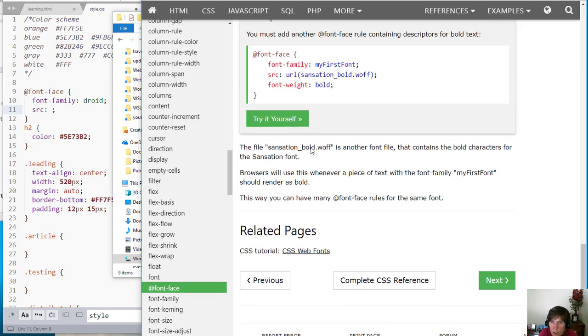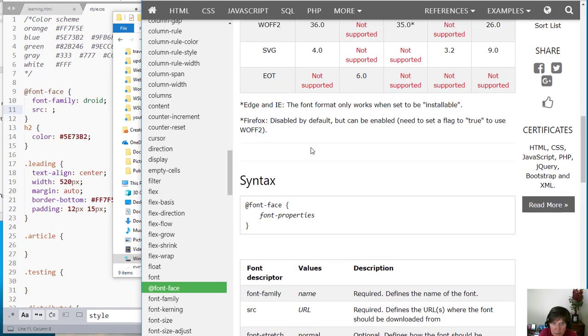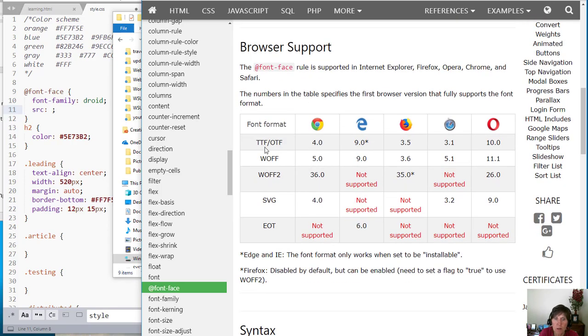But there's some that work better than others. Let me see if I can find it here. There you go. So TTF and OTF as the format is accepted by all the major browsers, and WOFF is as well. Others are not supported as much, so depending on how broad your audience is, you probably want to stay with these ones that are widely supported.